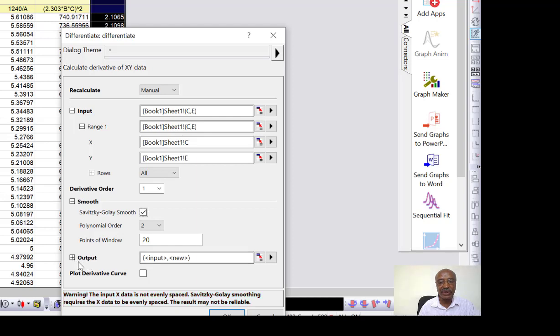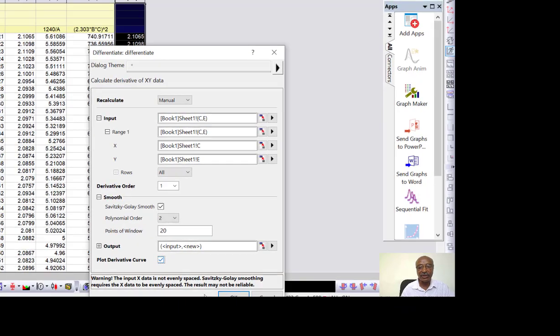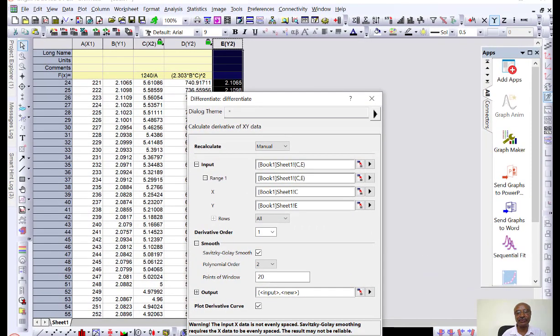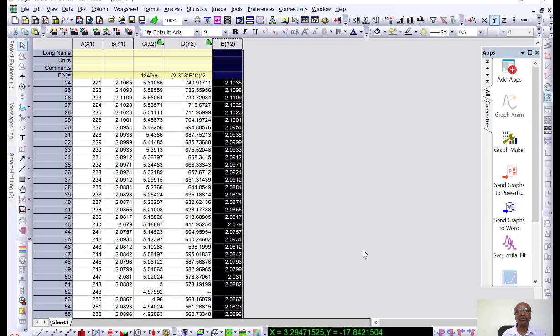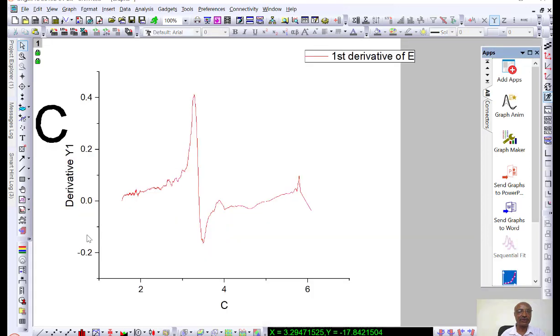then go to plot derivative curve. Yes, of course we need the plot. Then say OK. As you can see, this is the derivative part, and this one is the energy part, H nu, in the unit of electron volt, and this one is the derivative.